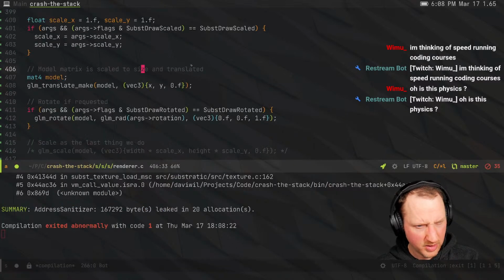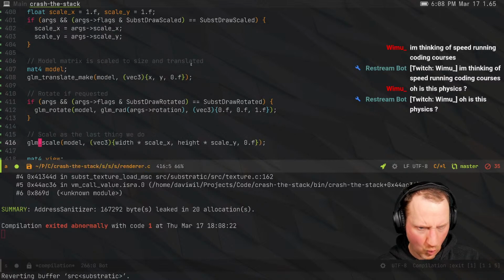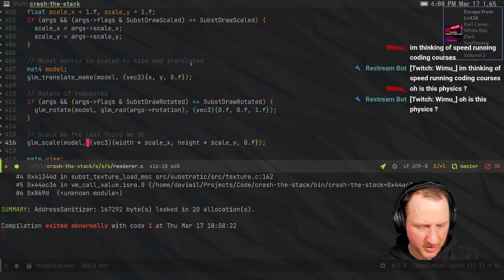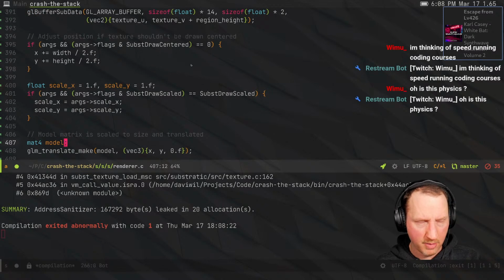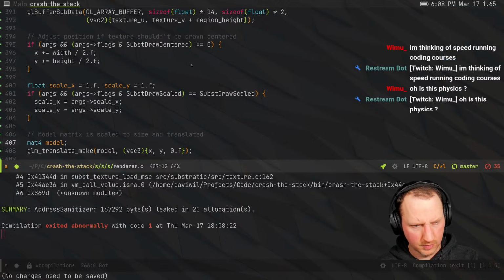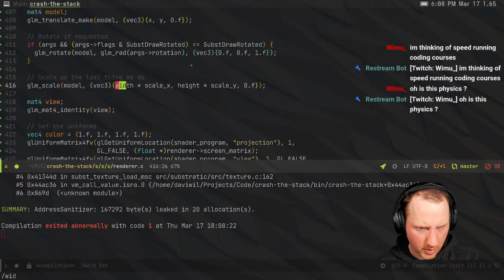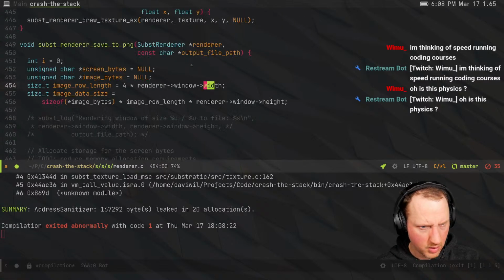No, actually, we do need to scale it at some point. Width times scale X, height times scale Y. Yeah, so I think that part of the problem is texture coordinates. Shouldn't matter. Width.